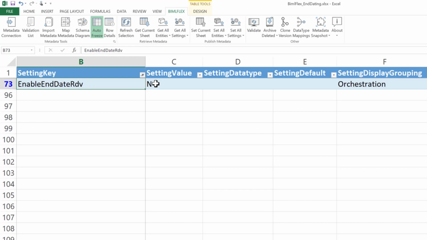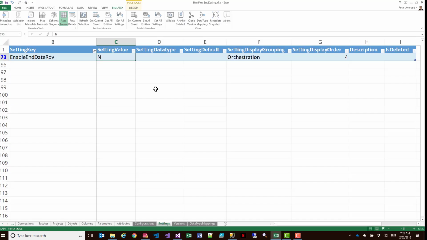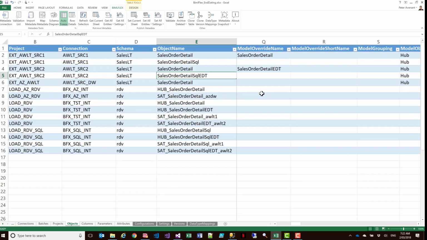However, you may be in a position where you want to indate a satellite for whatever reasons, or your standard may be to indate your satellites. Then you just switch this to yes. However, let's say that we want nothing indated except for one satellite or one hub, whatever that one is. What you can do is go ahead and indate just that one. So if we look at our objects again, as I said, we have a project here. This project here, the source 2.